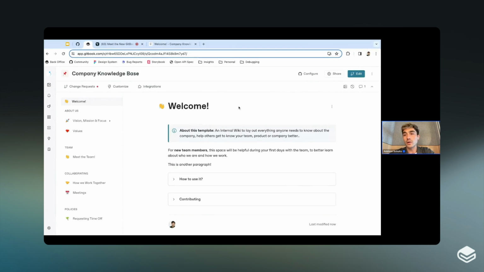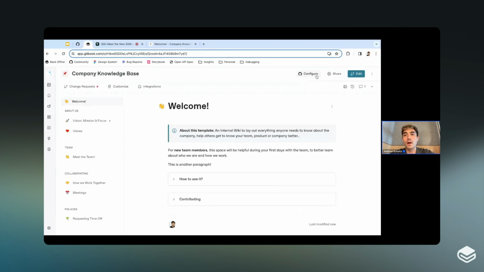So we actually have a feature called Git Sync, which allows you to hook all of this up and enable something called bidirectional sync. What that means is, if you want to work in GitBook, you can continue using the GitBook UI to edit everything. Your development team can be working in GitHub or GitLab, and all the changes are going to go both ways. So you'll never be out of beat with each other.